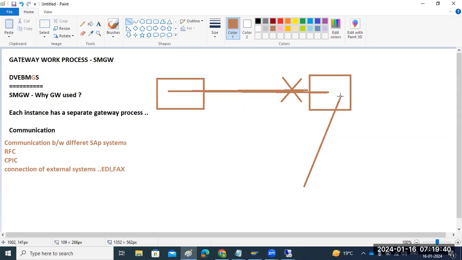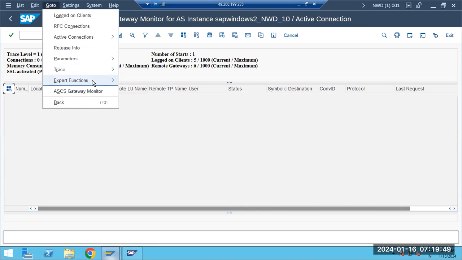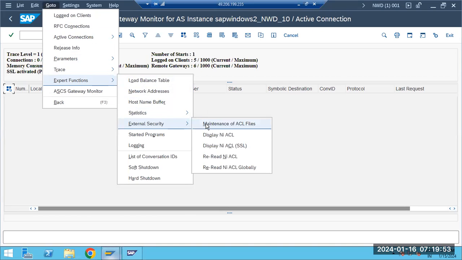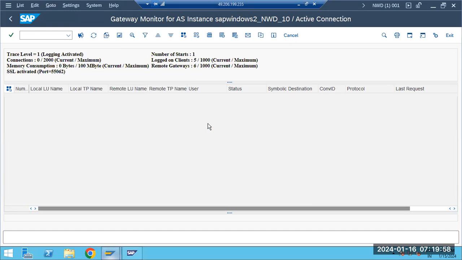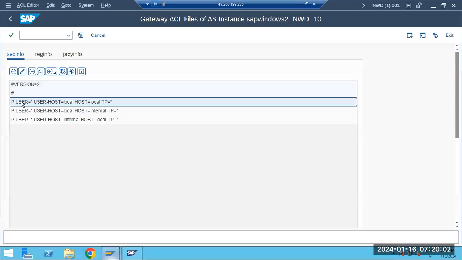But we can also configure more security settings. If we go to the external security functions, maintain the ACL files here. We can also restrict with P, which means permit.